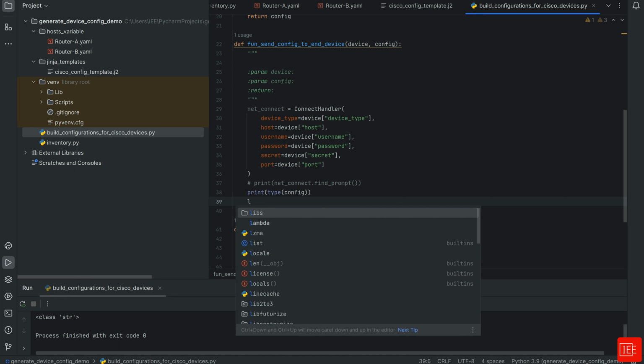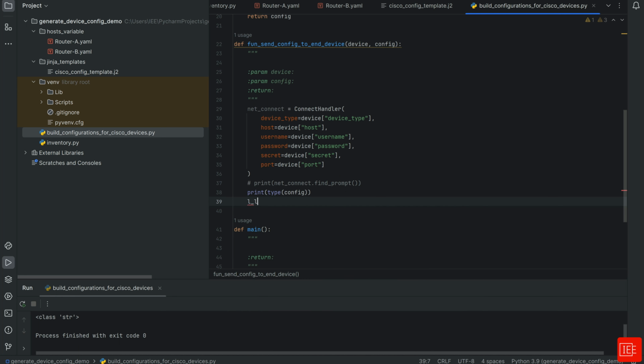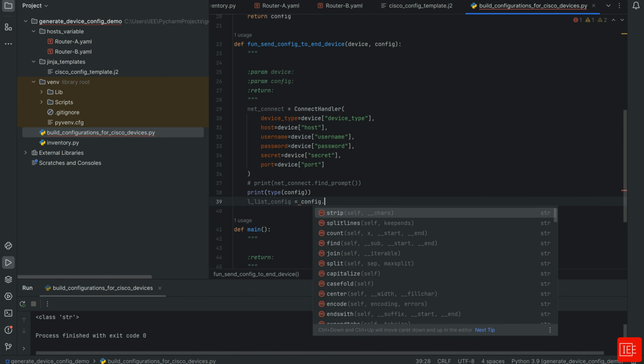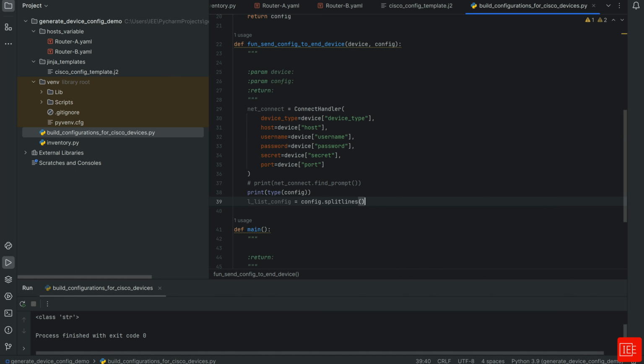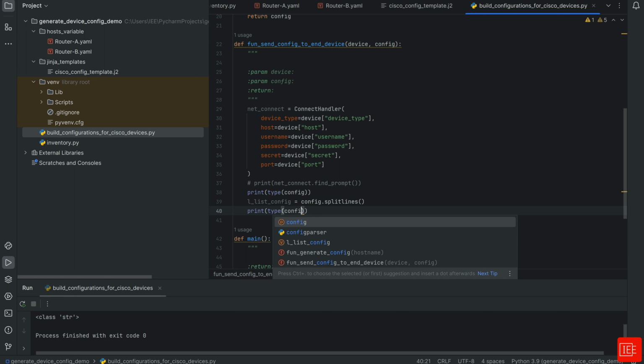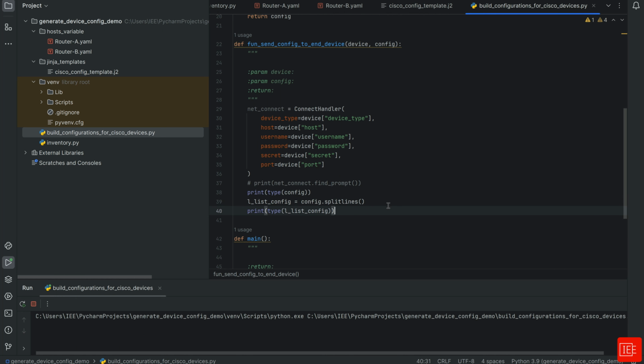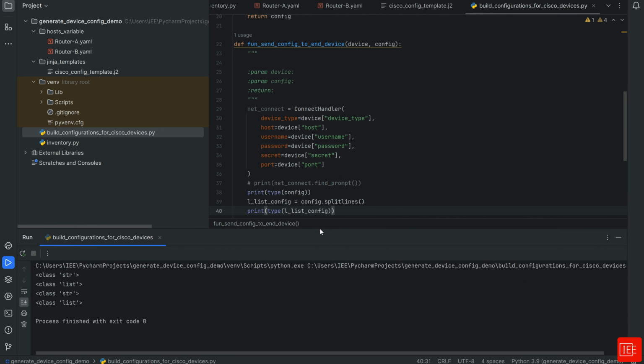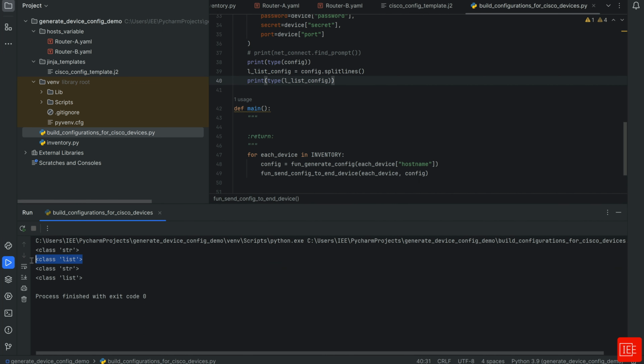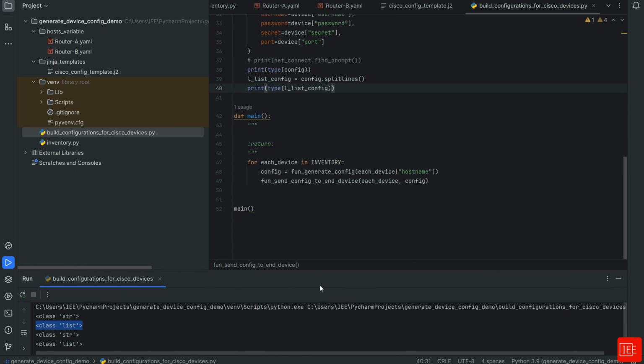I'm going to call that variable local_list_config, and that is going to be config.splitlines. And if we were to print the type again for that variable, you will see that the variable has changed from string to list, which is what we want.